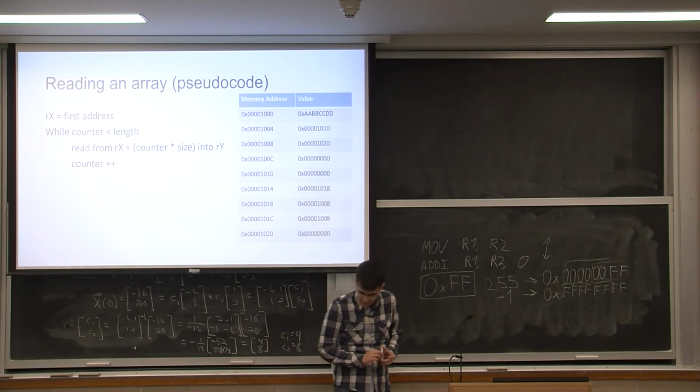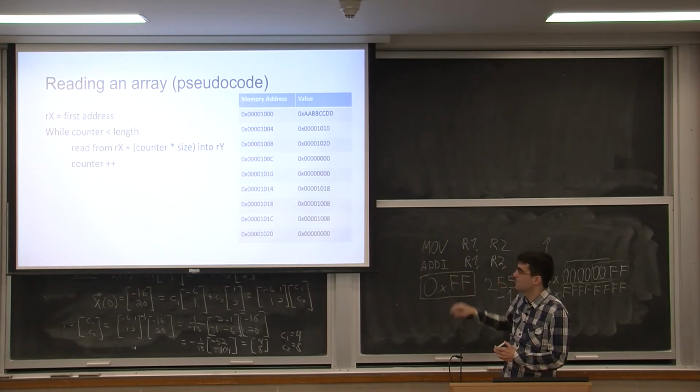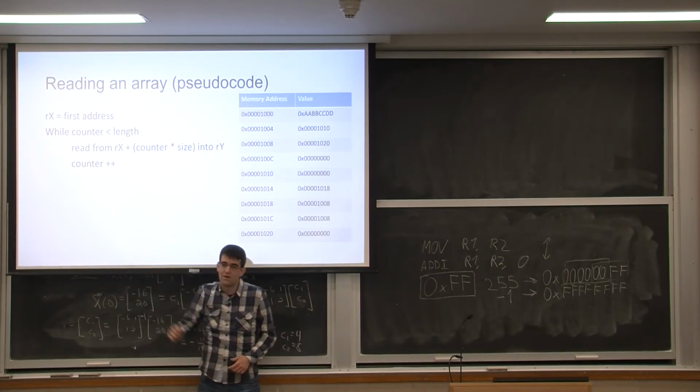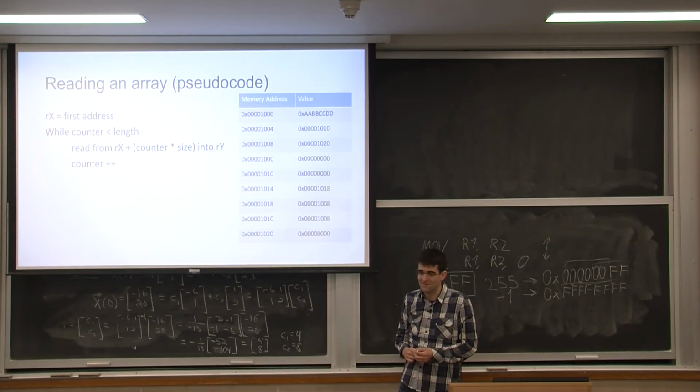Okay, so this is what you have to do in the lab. This is the first exercise, since it's a fixed length list, and the length was 10, if I remember correctly. What you have to do is you need a counter, which you will count up or down, whatever you want. Every iteration you compare to see if you have to continue or not. And then you read from whatever position in memory. You can do the address calculation every time, or you can just increment your pointer by 2 in this case. Okay?